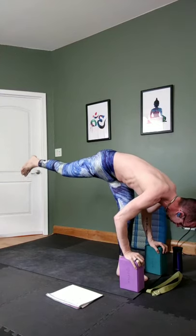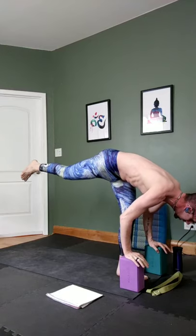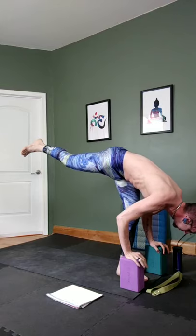Inhale. And exhale. Only pull as much as is comfortable. Engage your left glute, lift your heel a little higher. Inhale. And exhale, set the back foot down. Gently set the back knee down. Low lunge.